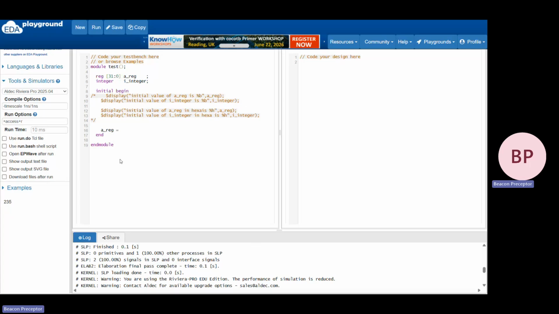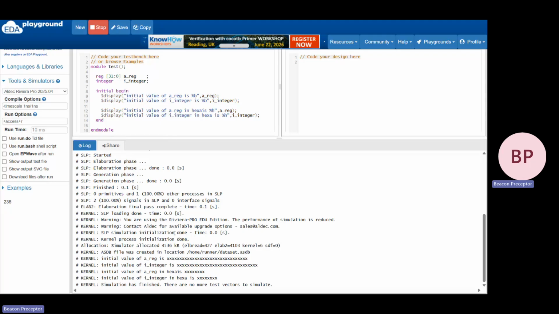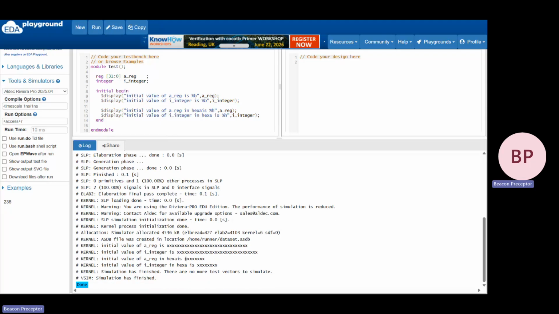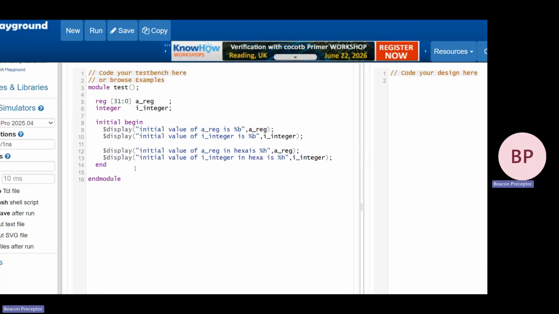Now let's first print the initial values, and later we will go to the next step. Here you can see that both are 32-bit right now, so it will be easy for us to find any differences. Let me comment this out.